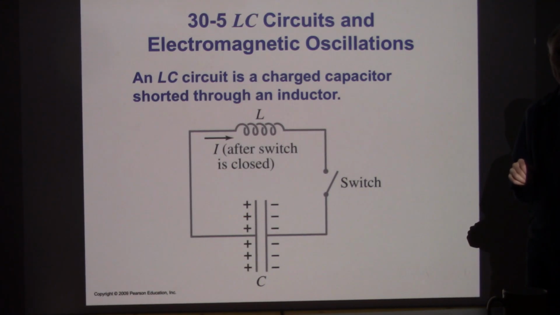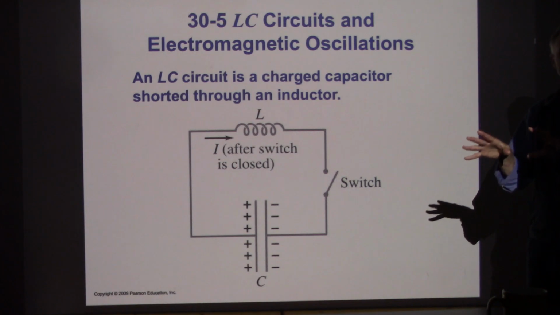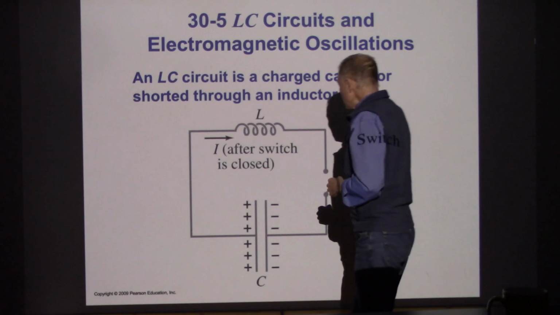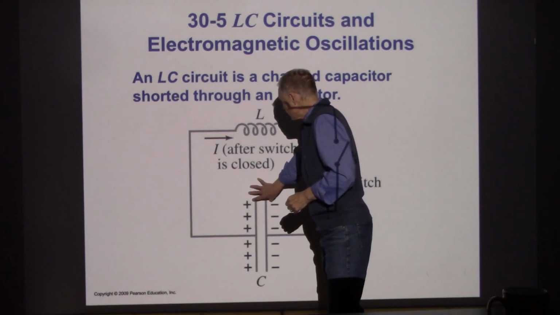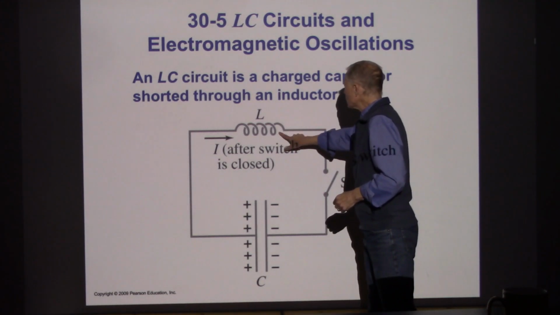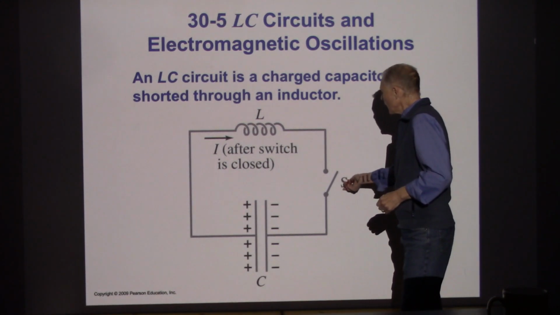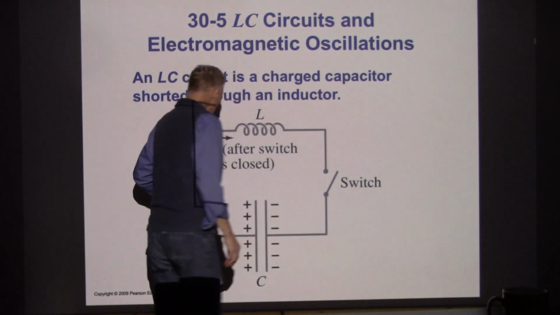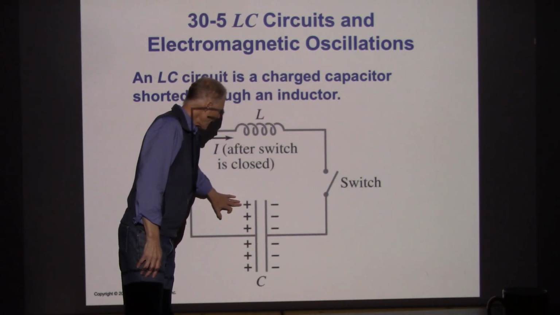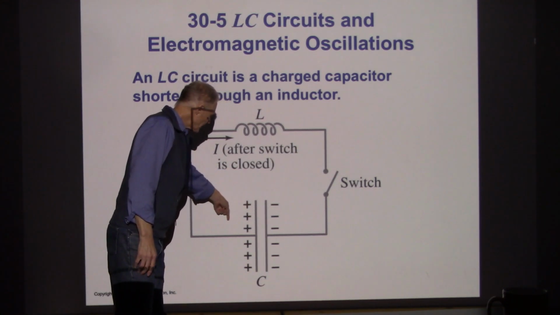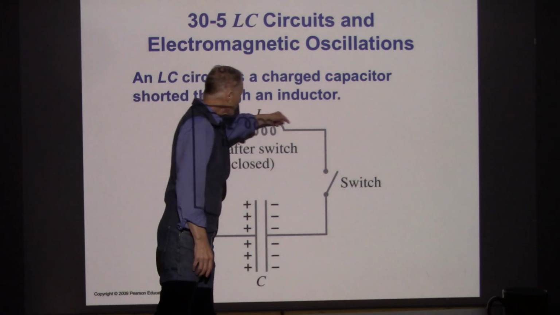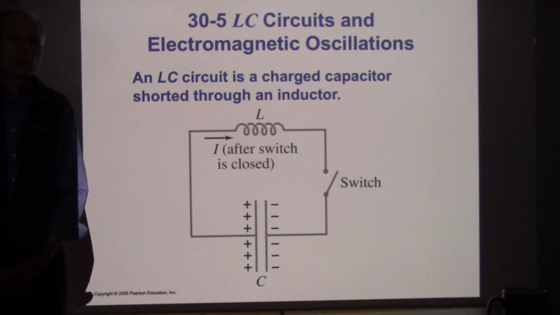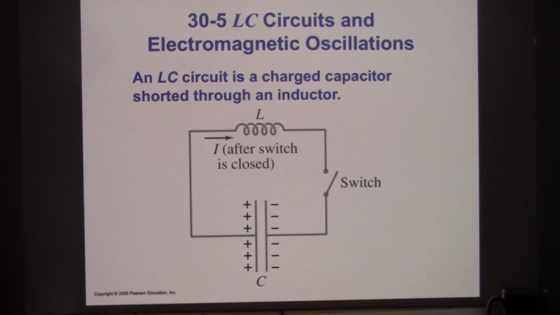Again, instead of having a battery as a steady energy source that keeps providing energy to our circuit, we're not going to use that. We're going to have a capacitor that stores energy initially, and then an inductor, and then we'll have our switch, and we're going to close the switch. Now, if I close that switch, the charges on the plates of the capacitor, these positive charges will head out and create a current, and of course that current will be simultaneously set up throughout the entire circuit.